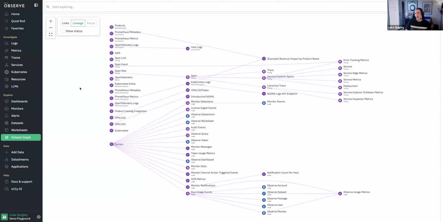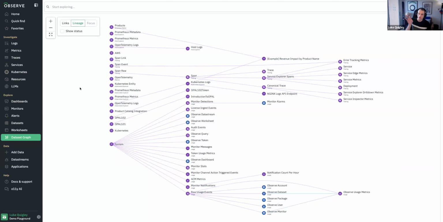So the Apache Iceberg format is a standardized way of storing Parquet files in object storage for the purposes of a data lake. And what this will allow you to do is, theoretically, as a customer of Observe, you could run your own data lake, whether it's Snowflake, Databricks, Google BigQuery, or something else, local to your environment in a VPC or even on-prem if you're able to do that.